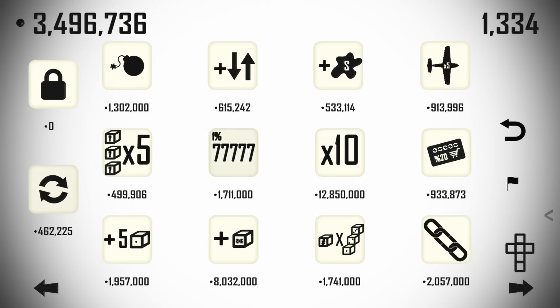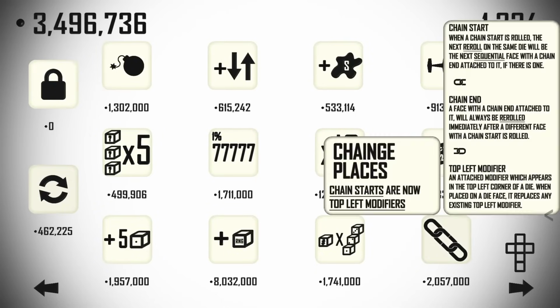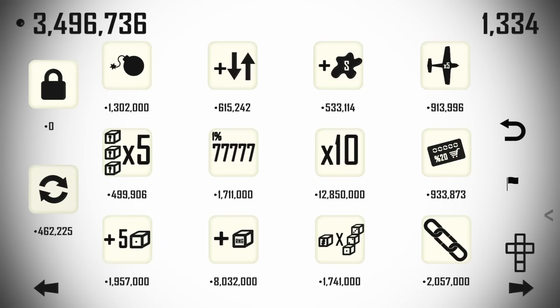Then we'll just roll again. Oh, there's another times 10, baby. That's what I'm looking for. There's another airstrike, baby. Another airstrike. So we can just hit another row, I guess.